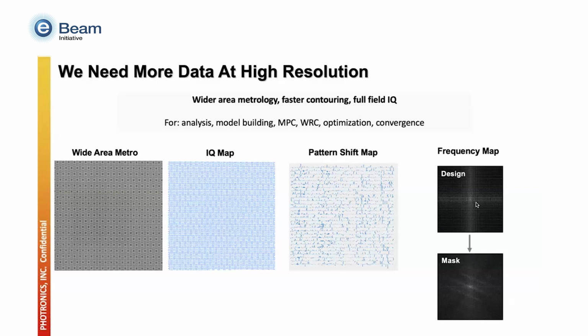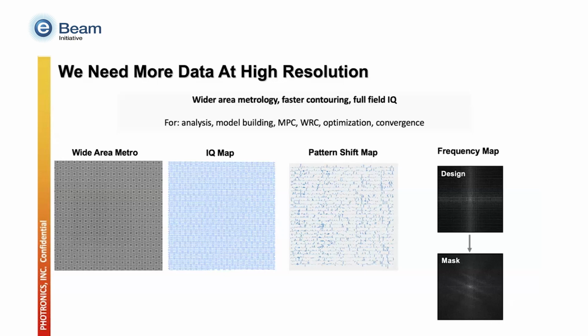So the design has a certain spatial frequency content. You really would like the mask to reproduce that. And what you see here, when you have this kind of data density, is that frequency components you actually don't want are injected into the mask. And those are going to obviously propagate to the wafer under various conditions. So this gives a little bit of a taste we had for wide area, very dense metrology, and how through image quality maps, you can get much more information and use it and feed forward.